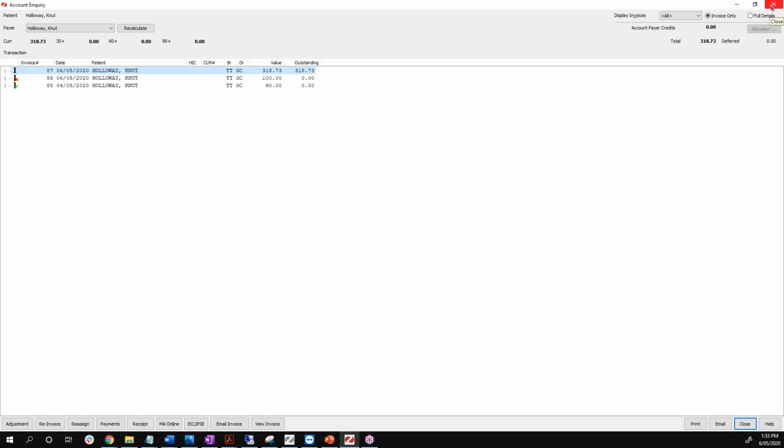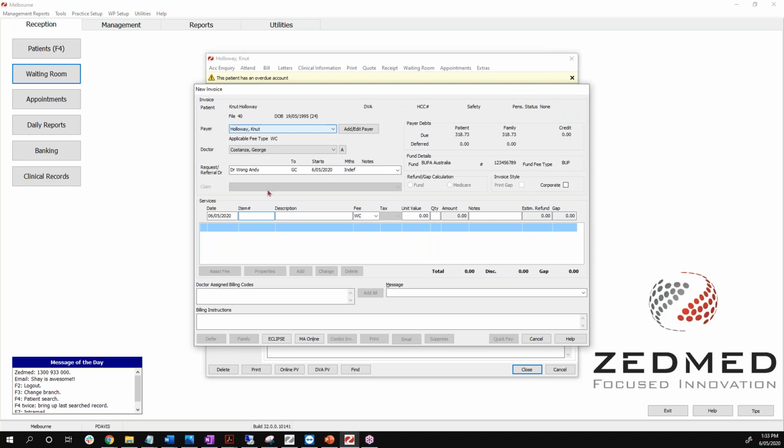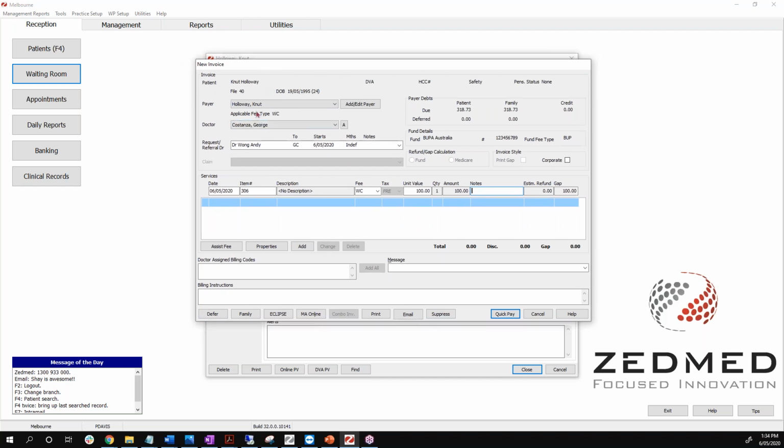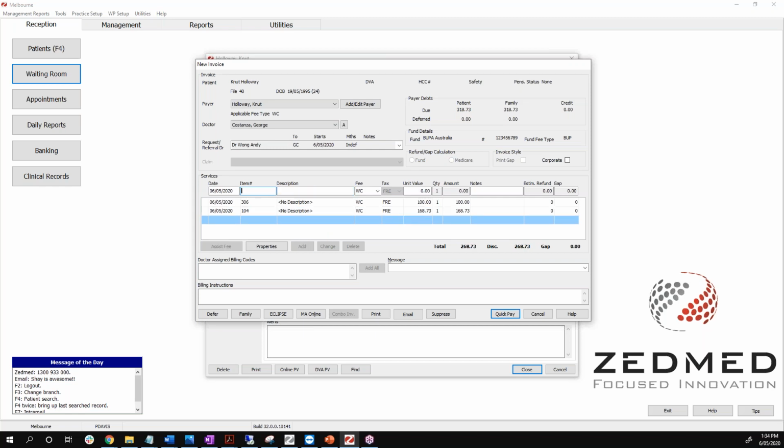So we've talked about re-invoice, and reversal and refund we've covered. I also want to show you something to do with defer, when you defer an invoice. If I'm billing 306, I know in some places where you're entering maybe 5 items or so, it gets really busy and you just want to save that and come back to it later. So you can defer that invoice down the bottom here, so you can come back. It won't change anything here. You can make adjustments to the payer, the doctor, everything. So 306, I can add that. I can add 110. Oops, haven't added that one. Here, I can add that. I'm going to click defer because I want to come back to this invoice later.